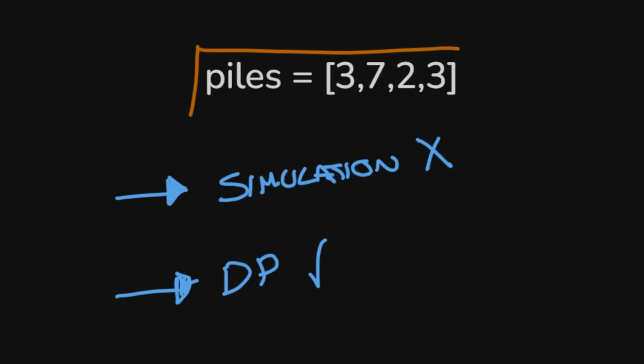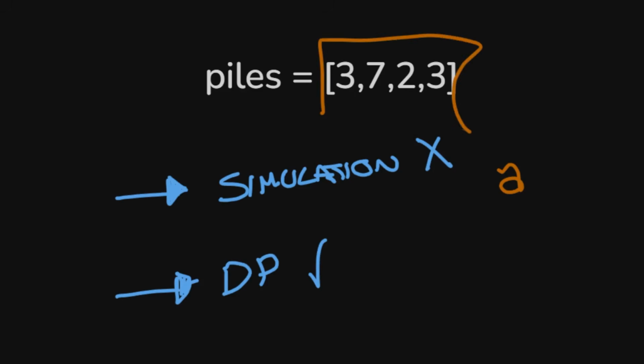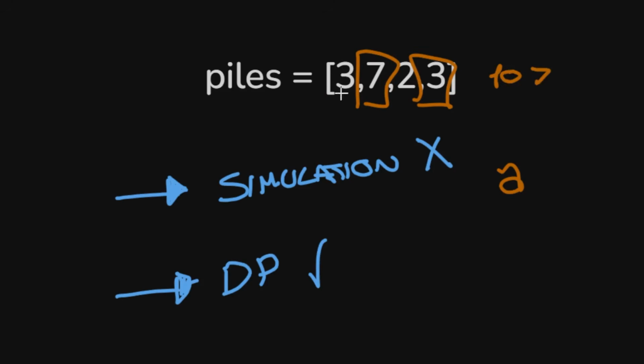Now I told you that this is all about observation, and that's because of the following. First we have Alice's turn and she's picking between this three and this three. We don't know which one she's picking exactly, but we know that the maximum score here is given by 7 plus 3, because this is equal to 10 and 10 is larger than 3 plus 2, which is 5. So if she's playing optimally, she will start by picking these three. And the best strategy, if she's playing optimally, is to pick either all the numbers at odd indices or all the numbers at even indices.